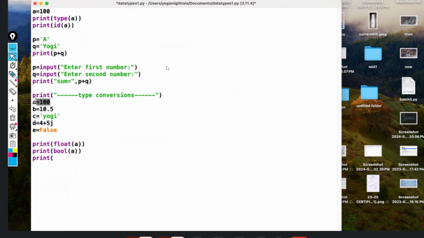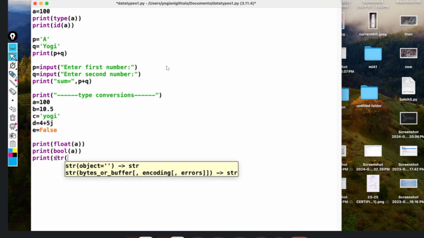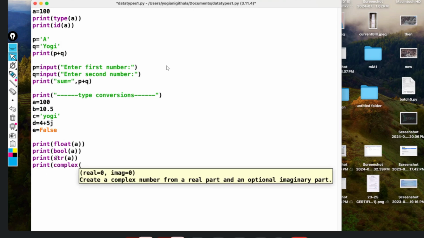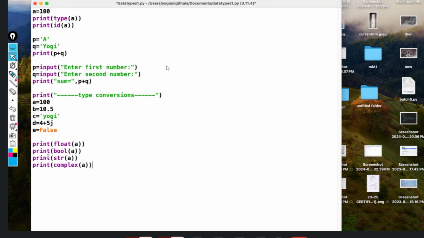First let's complete int to other data types: int to float, int to boolean, int to string, and print complex. So int to float, boolean, string, complex.